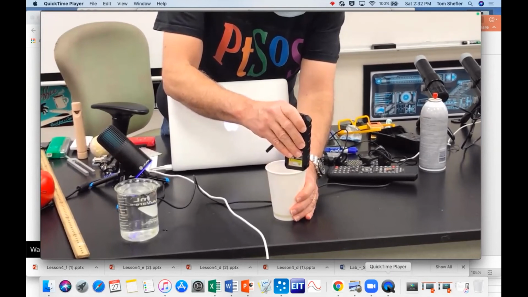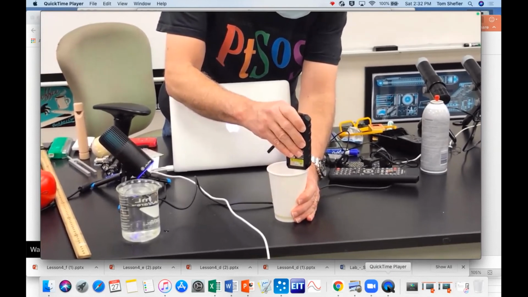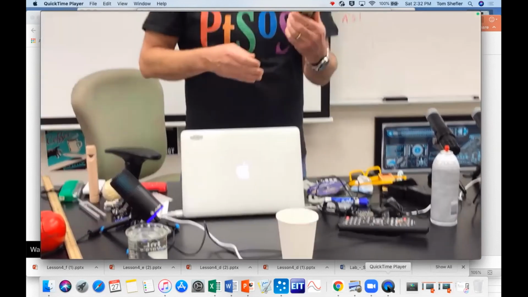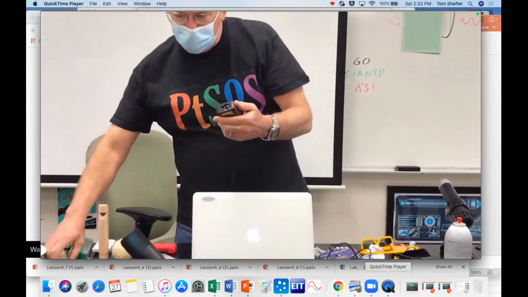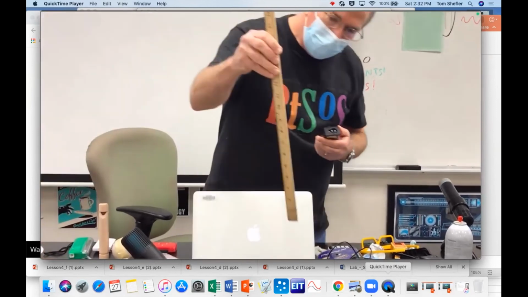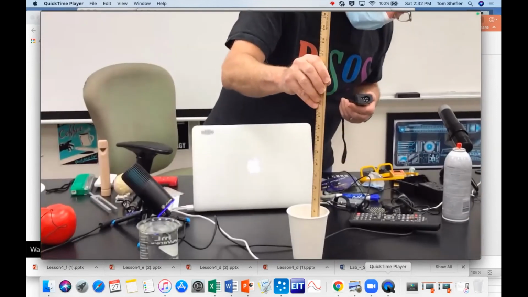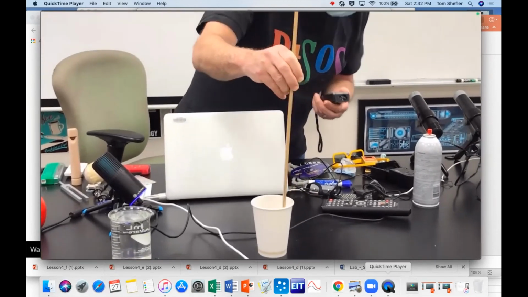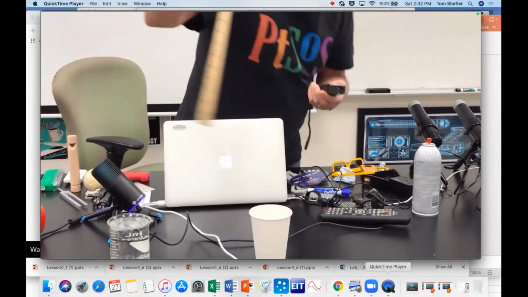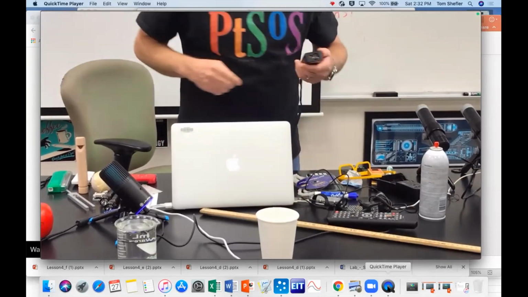I'll do a couple just to make sure I'm doing it right. So it says it's 0.109 meters, or about 11 centimeters. And it doesn't work really great that close, but it's about 11 centimeters. So that worked pretty well.